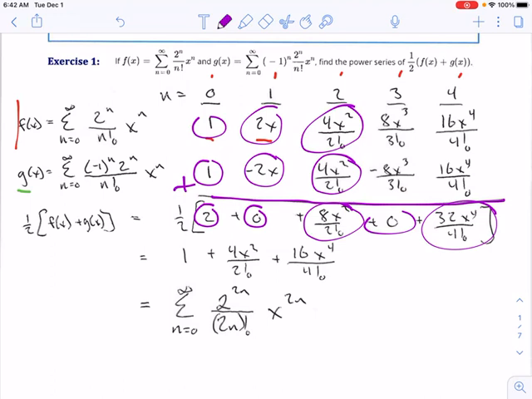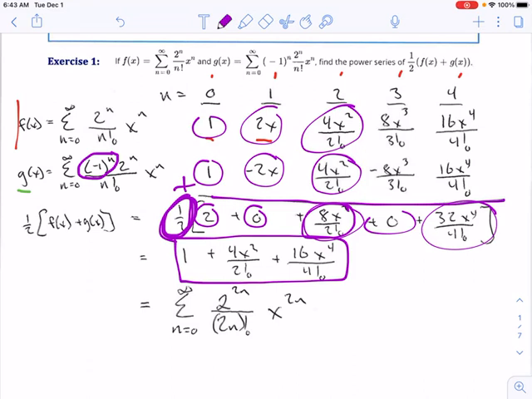Now, every other term is 0, and that's because of this negative 1 to the n. So when we actually write out the terms of the series, we can omit the zeros. Also, don't forget that we're multiplying all of this by 1/2. That's crucial in this problem working out. So 1/2 times 2 is 1, 1/2 times the 8x squared is 4x squared, etc. So we end up with this expansion, the first 3 terms of the expansion.